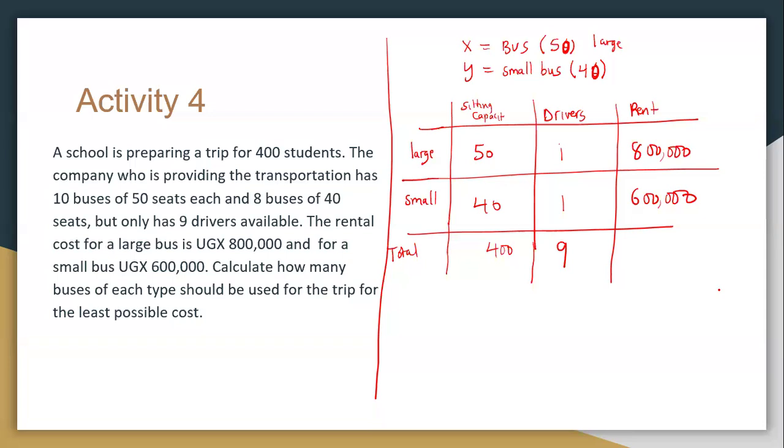And how many children do we want to transport? We want to transport 400. So when we say less than 400, what does it mean? That means that we need to transport 400 children and less and below. And less, not so? Would you have achieved your objective of taking all the 400 children for the trip?